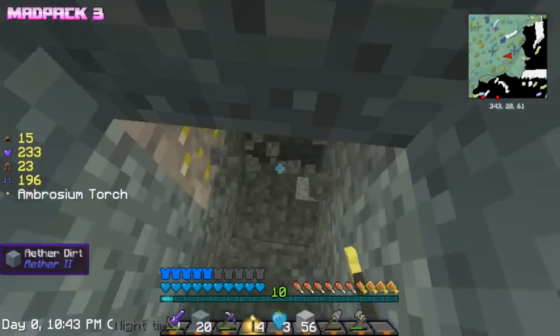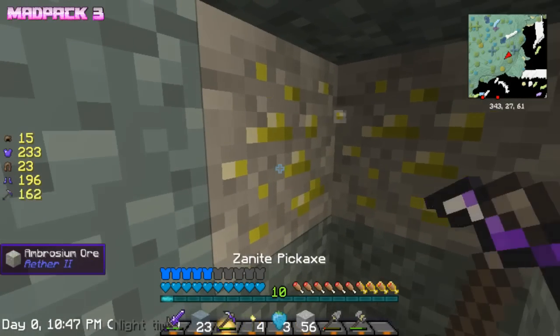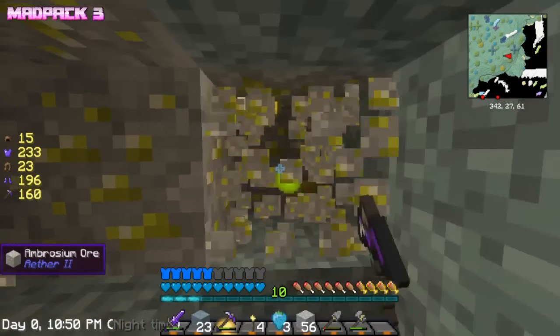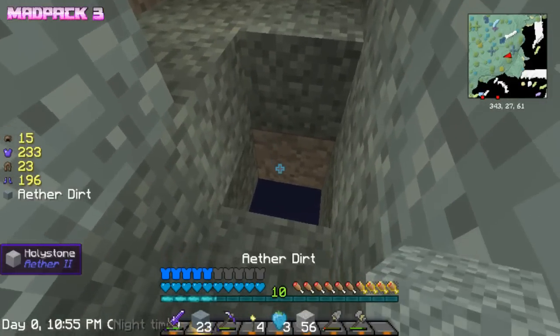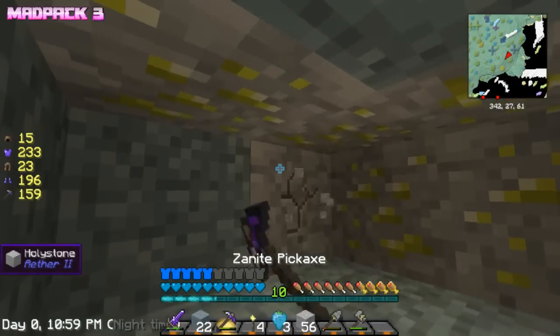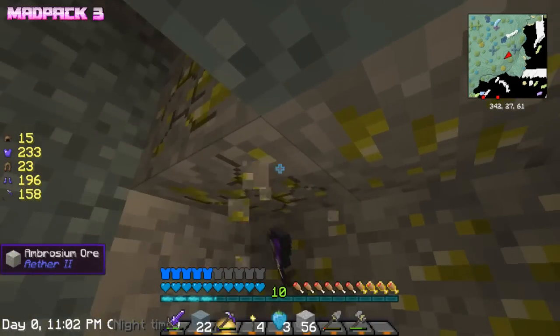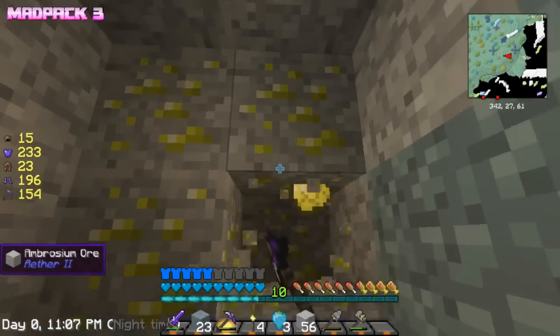Okay, let's see. This is that ore for my torches. I'll take some. Oh, good thing I didn't walk off. Oh my god, I could have walked off. Oh my god. Thank god I didn't. That would have been horrible.